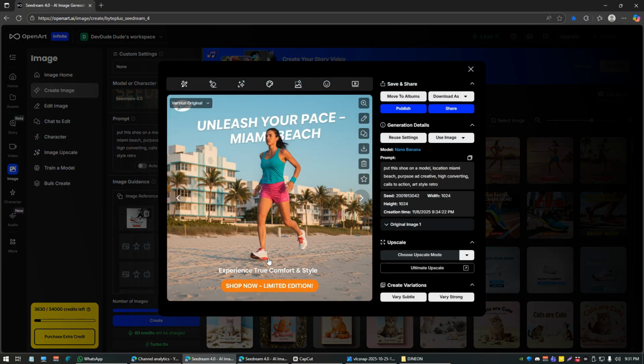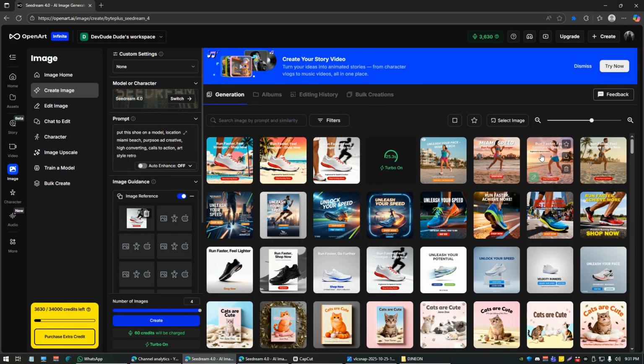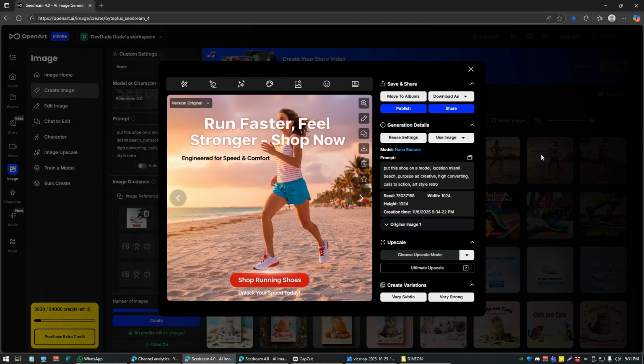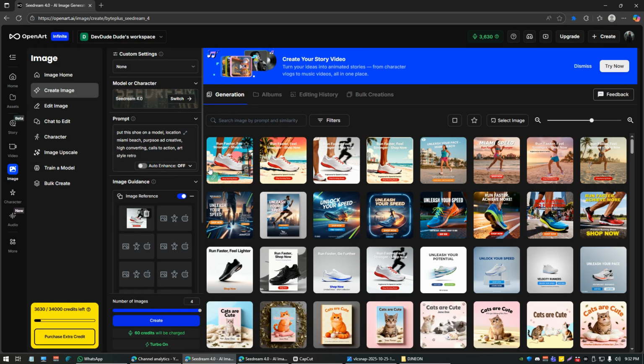And as you can see, there's our red soles, red laces. So there's our model, and there's our Miami Beach, right? Apparently this is retro according to Nano Banana. I don't say it isn't. It's actually got a bit of an 80s aesthetic to it. But there's our model, there's our shoes. I mean, how good is this? If you've got any sort of product for sale, or do any sort of online business, this is phenomenal.